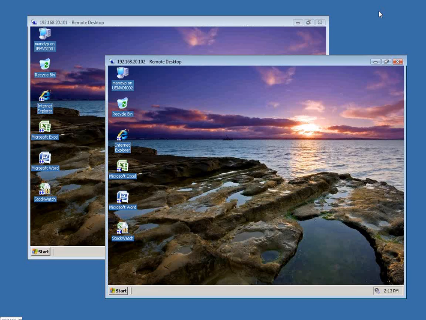What AppSense wanted to do with its technology is make the personalization, the profile, application-centric. So instead of one user having one big blob of data that gets dragged around with them everywhere, they have multiple application profiles that are small, concise, and relevant to the application.